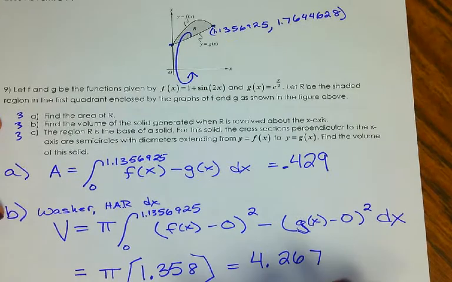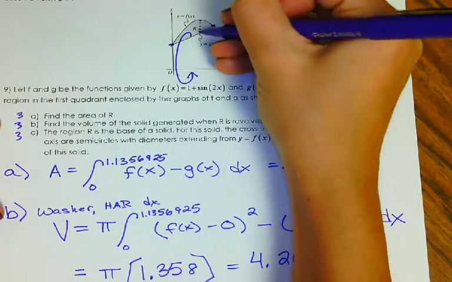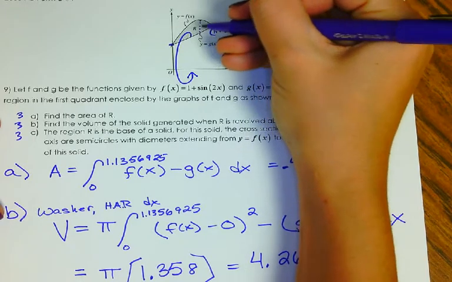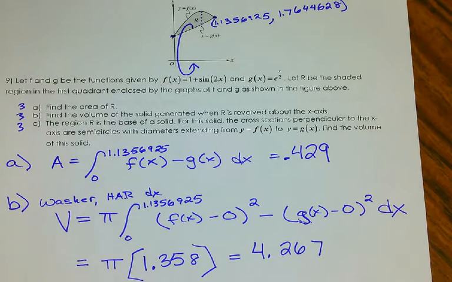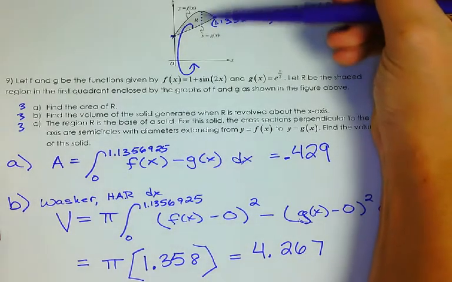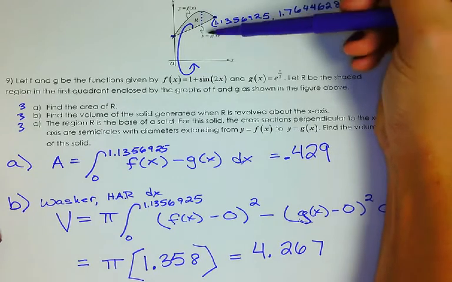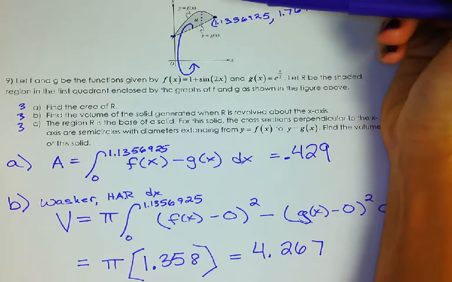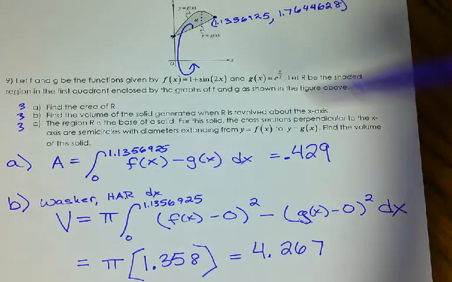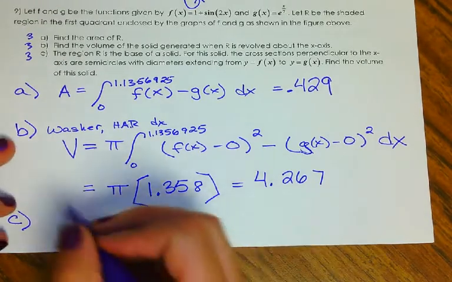So kind of go back up to the picture here. So now my cross-section that I'm dropping in is going to be like this, and there's going to be a semicircle popping up from the paper. It's hard to see in 2D there. So to find the length of the diameter for that semicircle, we're going to have to do f of x minus g of x. But remember, that's the diameter. So if we want the radius, and we're going to need the radius for the formula, we'll have to cut the diameter in half.